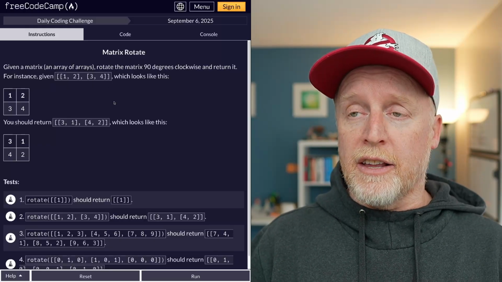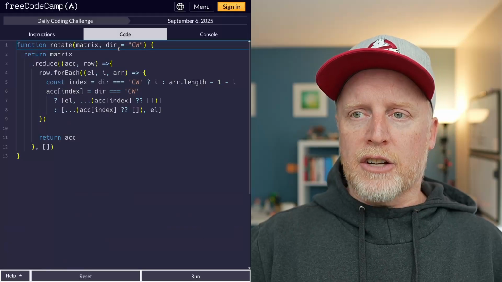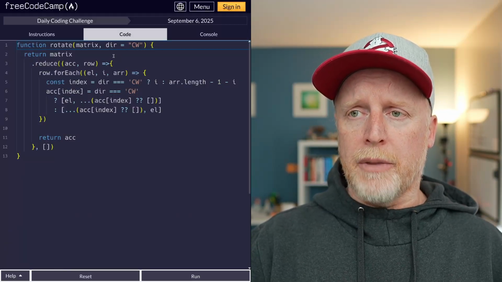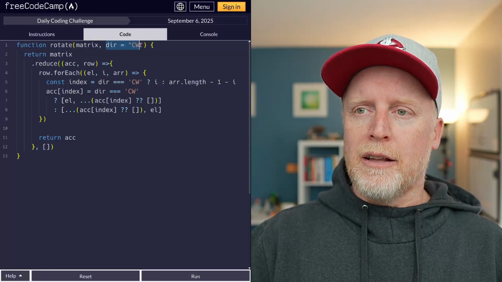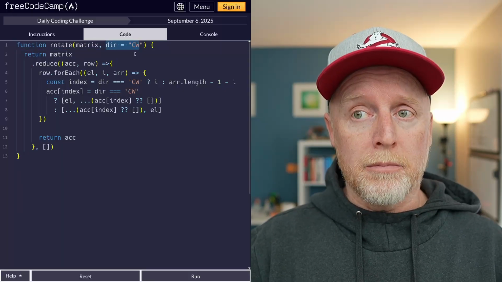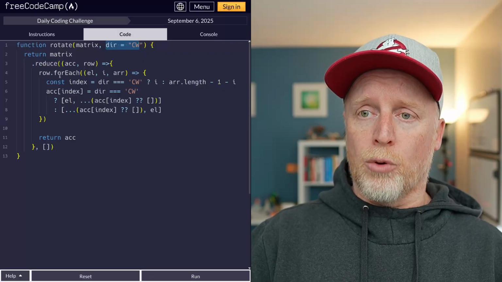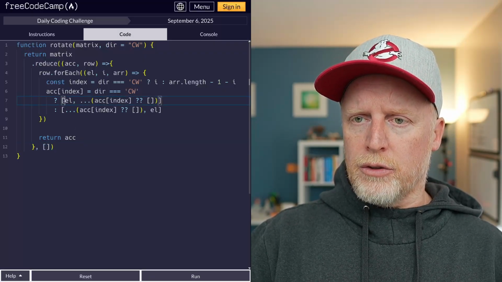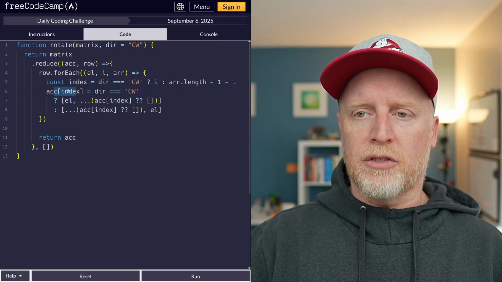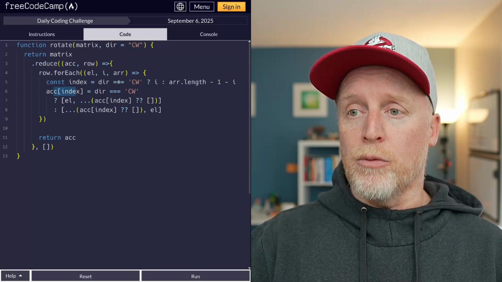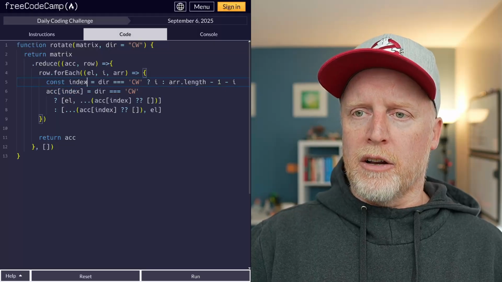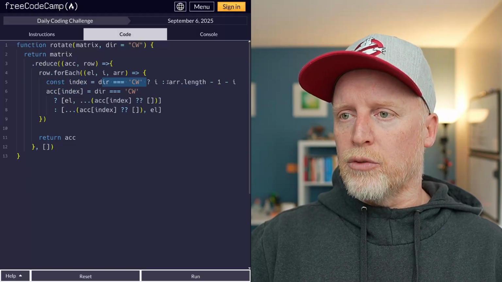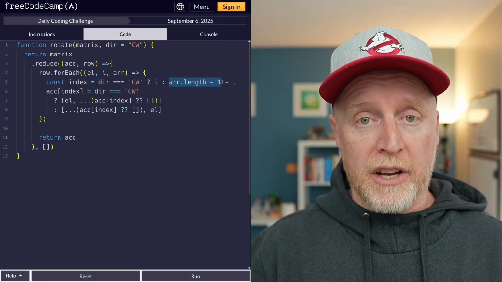And in fact, when I did this, thankfully, I actually did explore being able to twist both ways, being able to spin it both ways. So as a default, I set it to clockwise, right? And I used a reduce and a for each to basically send individual values to the correct index of that accumulator, and we just fill it all in. Depending on if it was clockwise, we could just use the index directly. Otherwise, we had to do a little bit of math to work from the opposite end.